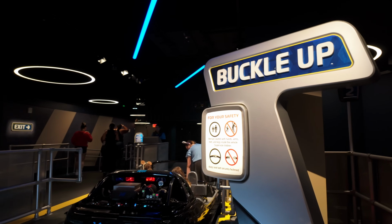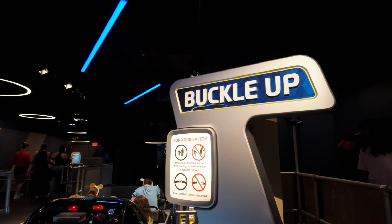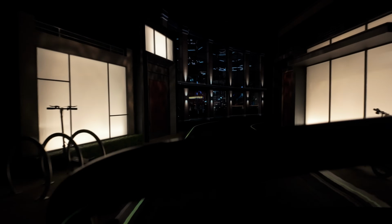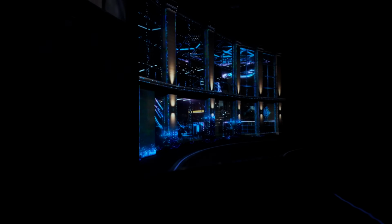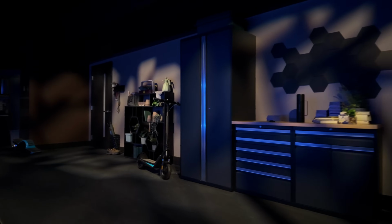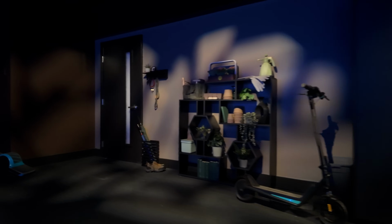Let's buckle up because this is what you came for and what I flew down to Orlando for. Is the actual ride experience better? So the track is exactly the same and the vehicle motion is the same. And from the get-go, the visuals feel just as dynamic as Test Track 2, but they don't have that Tron neon outline feel. Visually, I think this ride looks way better. There are impressive projections and lights, but there's also full sets and practical props. And those story enhancements make each scene of the ride more fun.